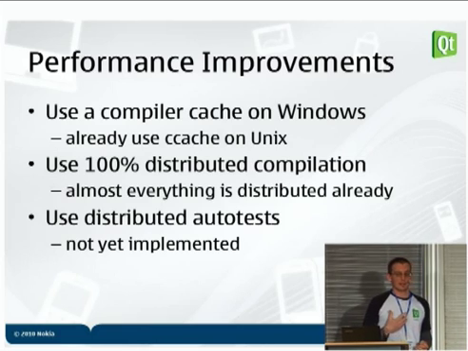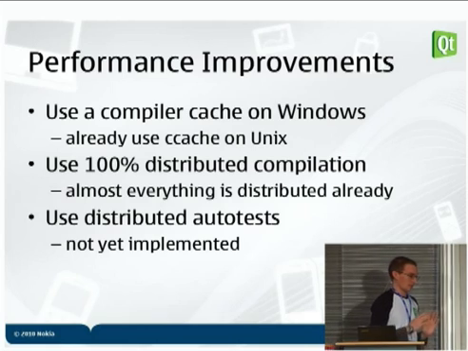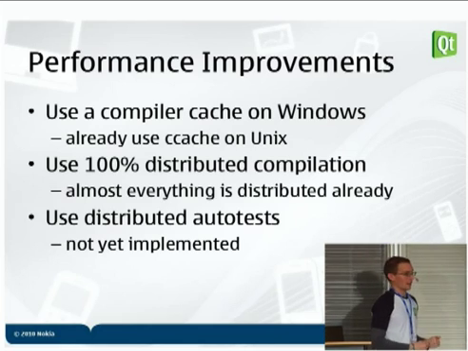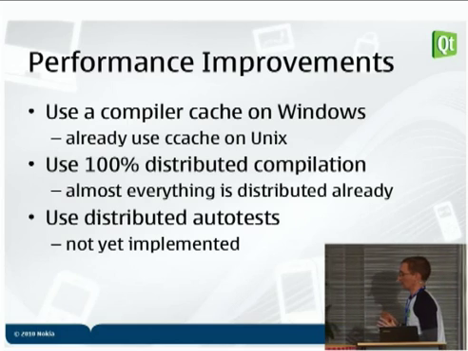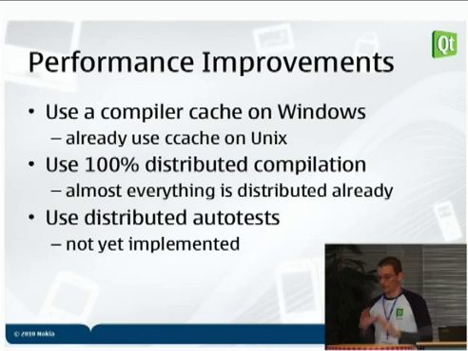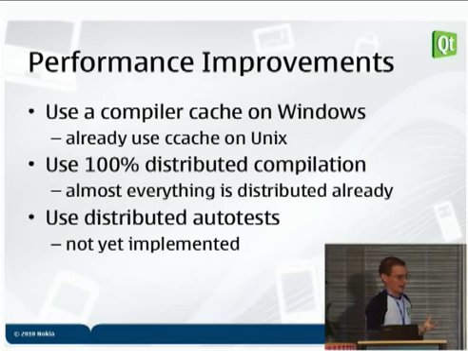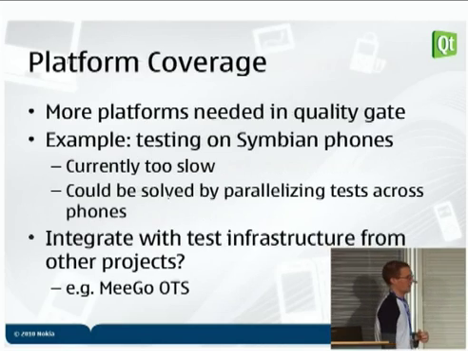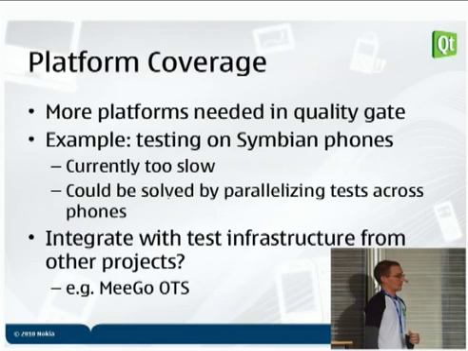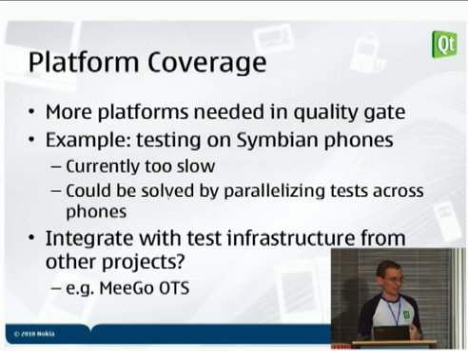Okay, now what I think would be the most significant performance improvement that we could get would be if we enable ourselves to run our automated tests on multiple machines in parallel. Right now, when we're testing Qt, we build Qt, and that can be distributed across many machines. We're using distributed compiler tools. And then when we go to run the auto tests, we just run them one after the other on one test machine. So that's really not making good use of computing resources. This would be really nifty, but it's still in very preliminary research stages getting this working.